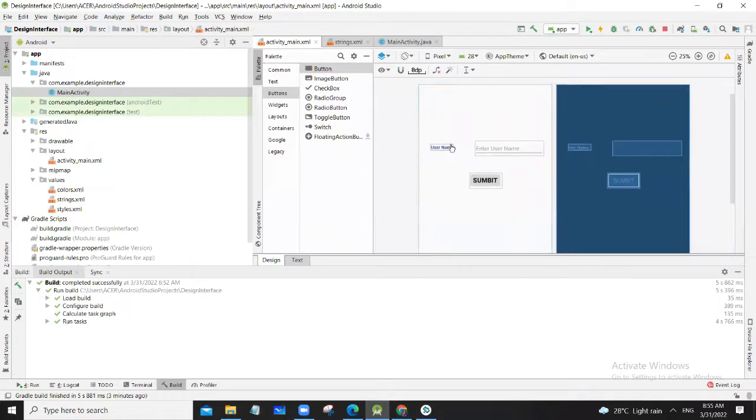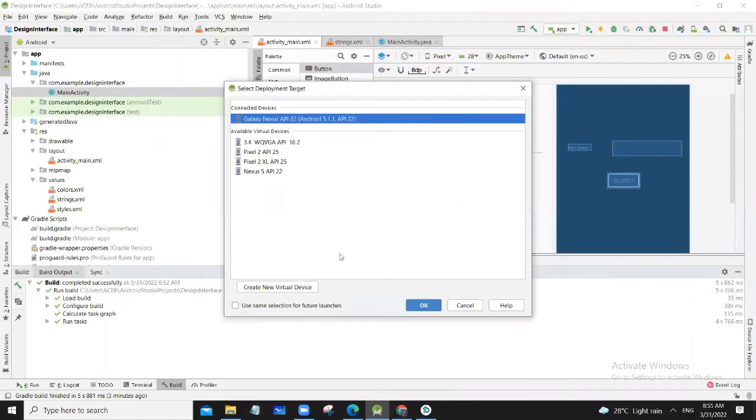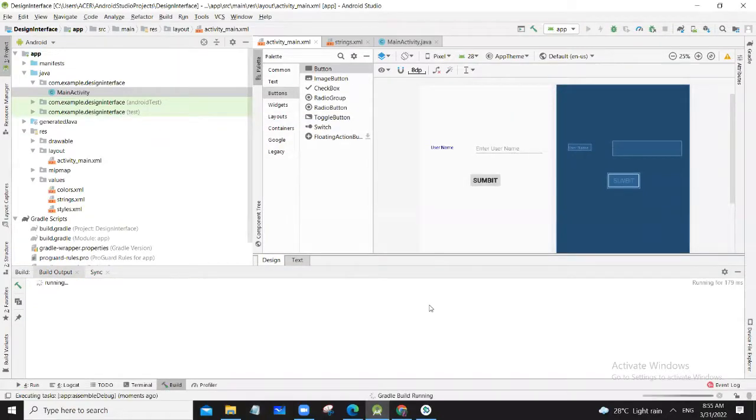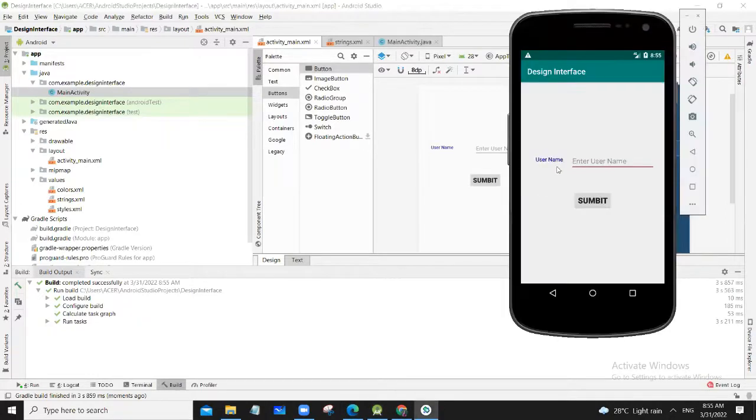You can see this username is now in blue color. Let's run and check. You can see username is in blue color.